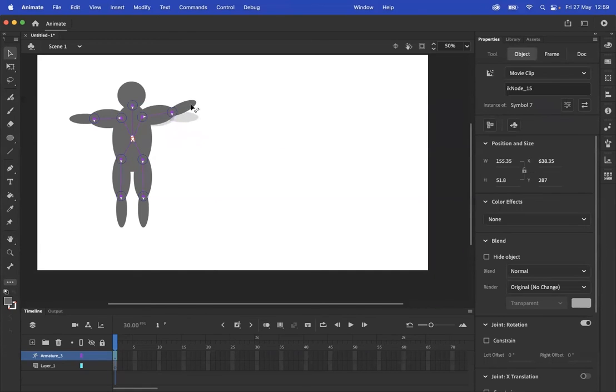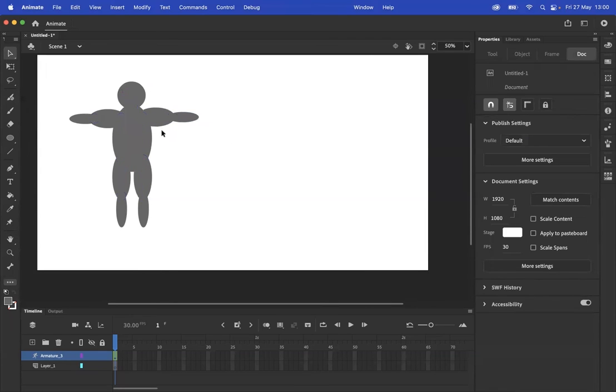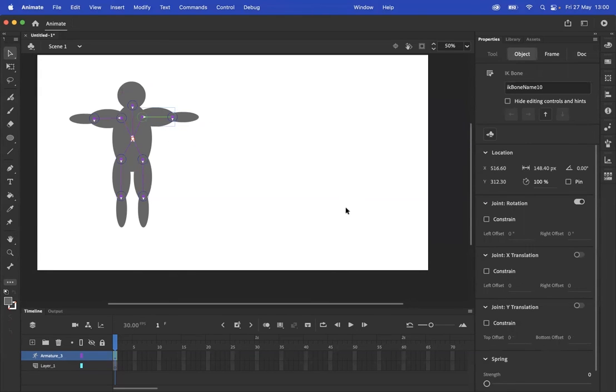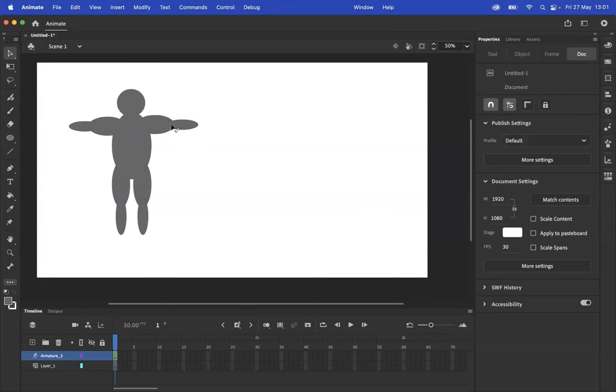However, we still have a bit of a problem that we can do this kind of thing, which we may well not want to happen because it just doesn't look right. So we can constrain the rotation. That means we can control exactly how far around those joints can rotate. The way we can do that is by selecting the joint we want to restrict, going over to our object properties, and where we have joint rotation, there's a little box that says constrain. We can put a tick in there, and this will be the number of degrees that that joint can rotate to. With our constraint set, if we then try to rotate our joint, we get a limited range of motion.